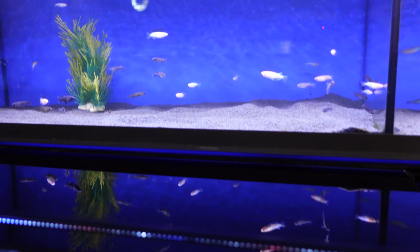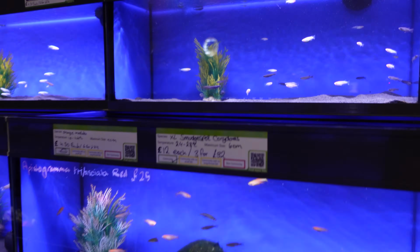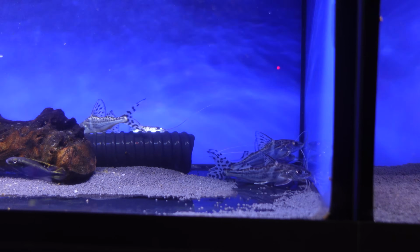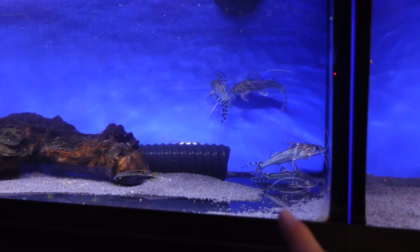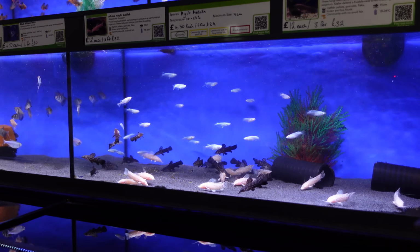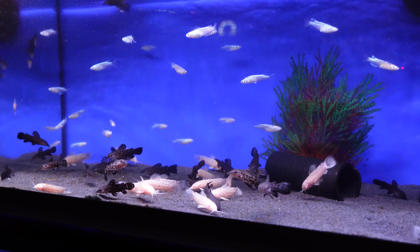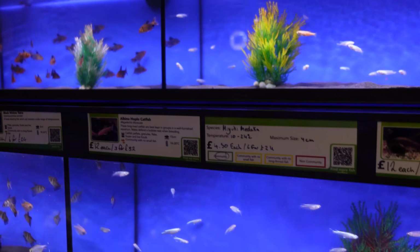We've got some medaka, otherwise known as rice fish, up top. A few different colours there. And then moving through, I can see we've got some Pictus cats. Really active catfish. They don't get too big, normally up to that sort of 6-inch mark. They've got some massive whiskers, in with those Corydoras. And then a lovely tank of mixed Hoplos. You've got your standards and your albinos. These are a really good clean-up catfish. Another fish that doesn't get too big, but well suited to a larger aquarium.